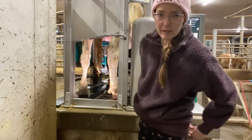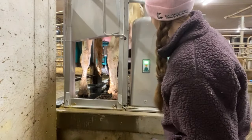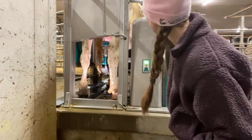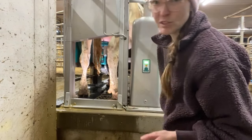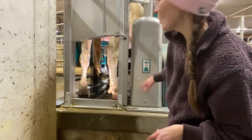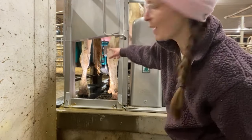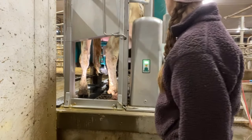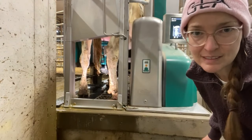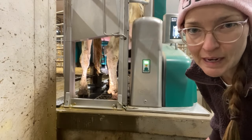So this is why we went with the Gia robots, and why we love Gia, is because we're able to manually attach the robot milker to the cow. If she was kicking a lot, then it would just keep failing and failing and kick her out of the robot. There, she's finally letting milk down from the back left quarter. So now I can take the robot off of manual mode so that the next cow that comes in gets the milker attached automatically.